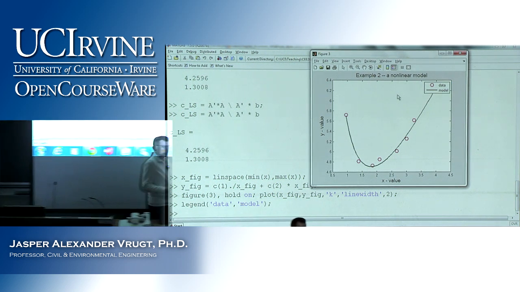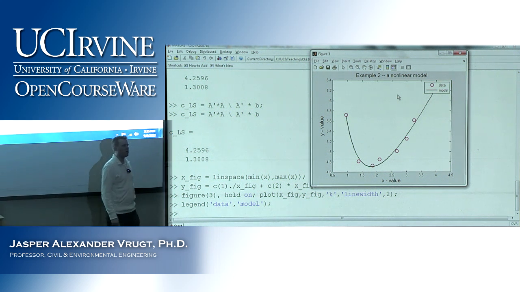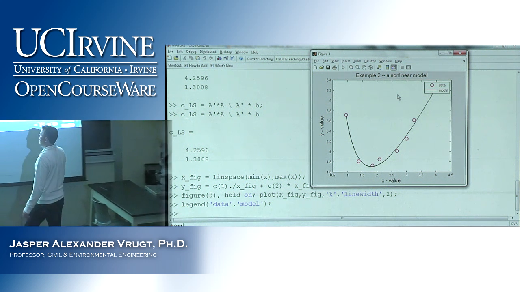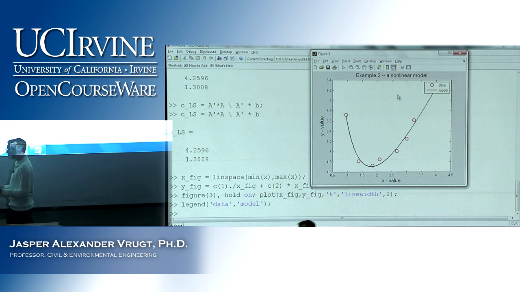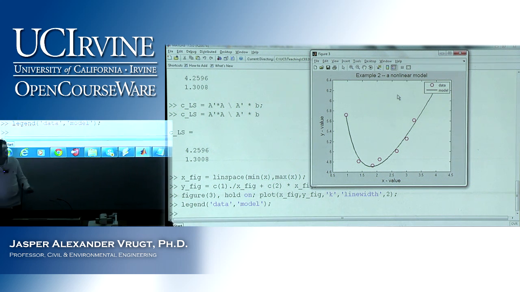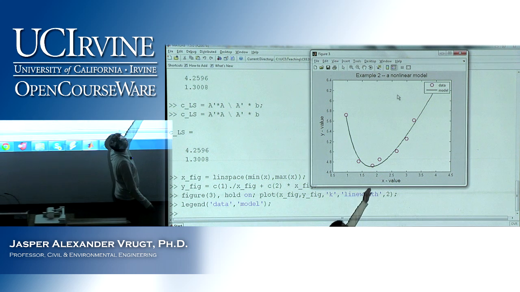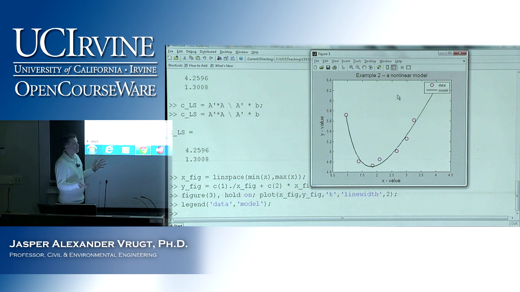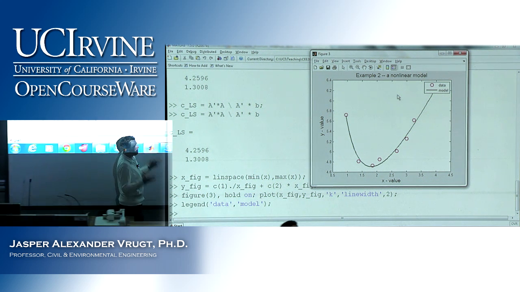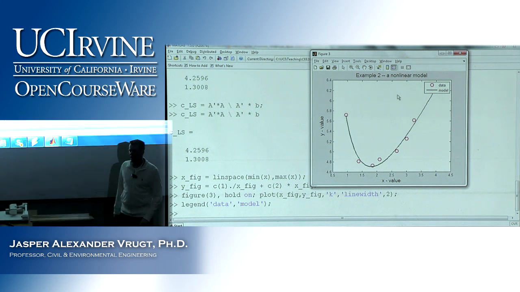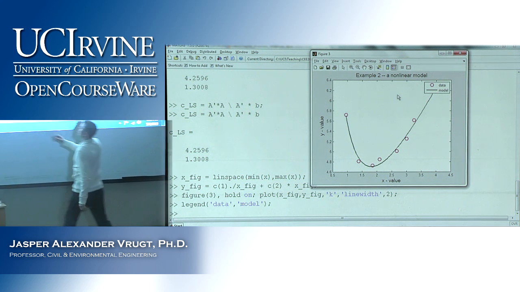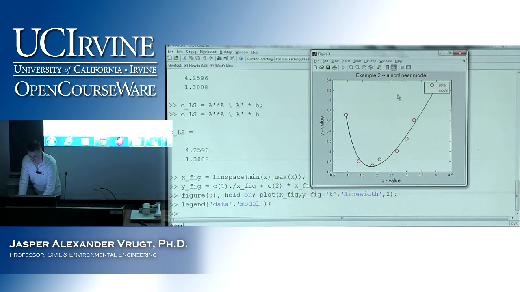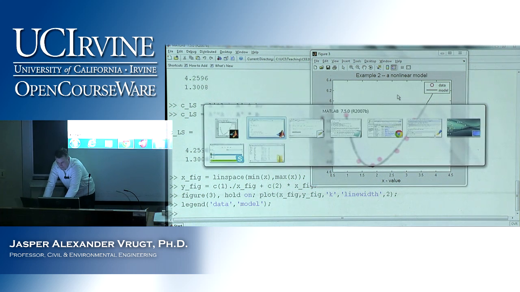So is this a consistent solution? No, it's not. You see that it doesn't go perfectly through the data. So this is the best attainable fit. This model has only 2 parameters, and unfortunately we cannot perfectly go through all the data points. And that's fine, because oftentimes data contains errors, measurement errors. So you typically never want to go perfectly through the data, because in this case, I don't know what this is, but this could be subject to a significant measurement uncertainty. So this fit looks pretty good.